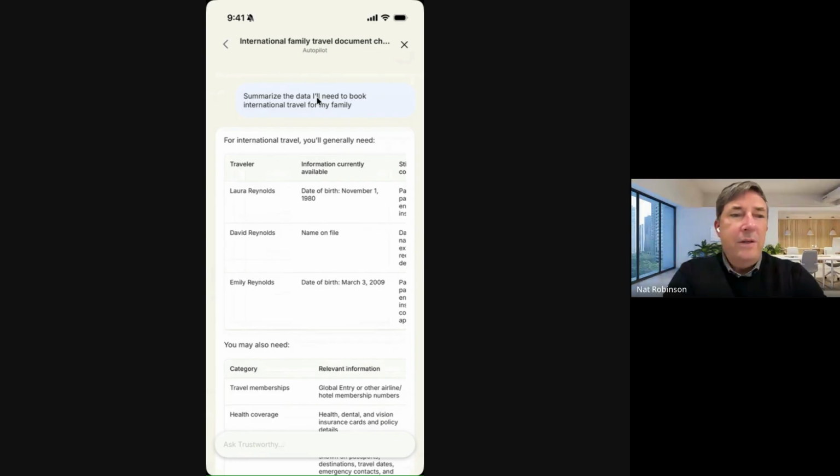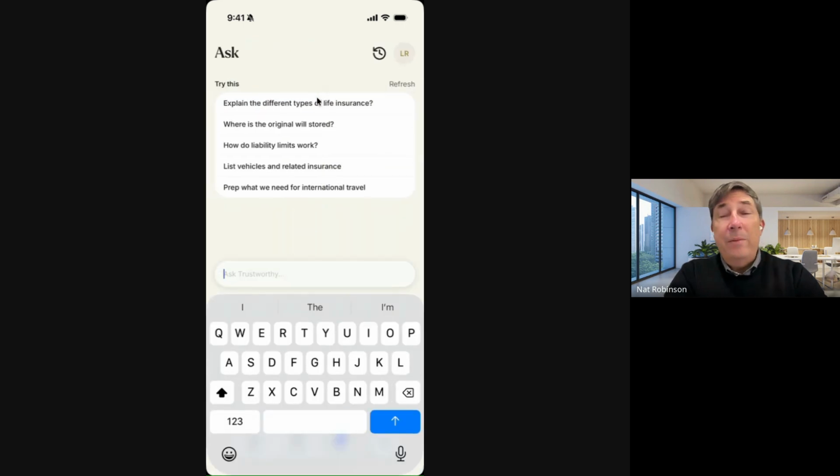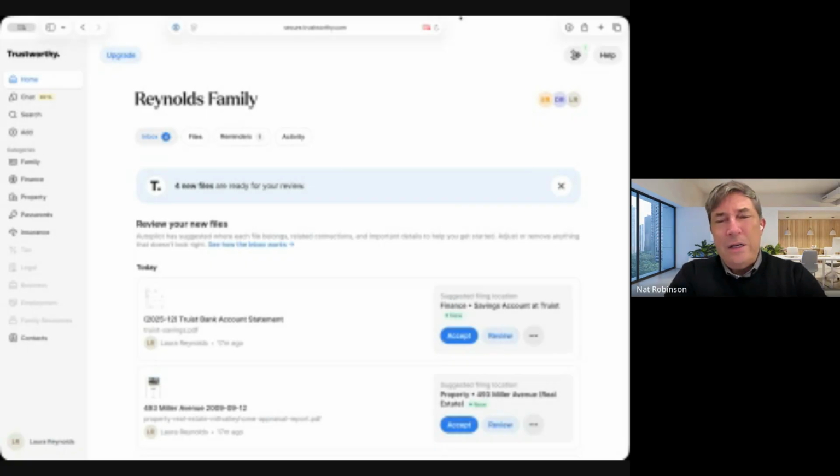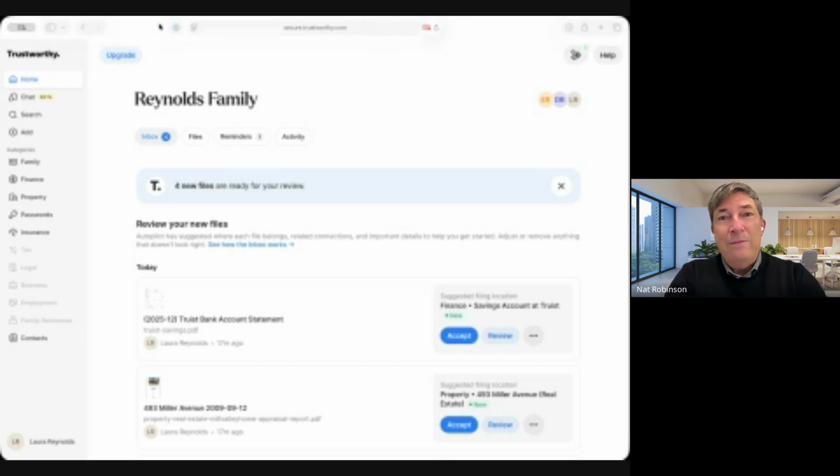Yes, Nat. Ellen, I use it to understand documents, like very dense documents such as an insurance policy or maybe an estate plan that you haven't looked at in a while. Who can say they really know every detail of their insurance policy? Well, now you can, because you can ask questions about it and say, "Hey, tell me what I need to know about." I just discovered something on an insurance policy: if this rental property is vacant for 90 days, then your coverage actually decreases by 50%. I didn't know that. It's really good at surfacing those kinds of gaps.